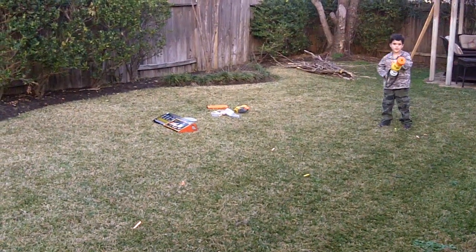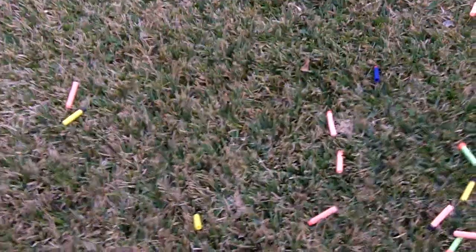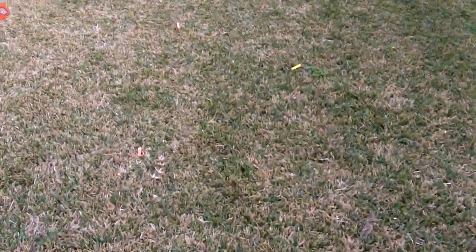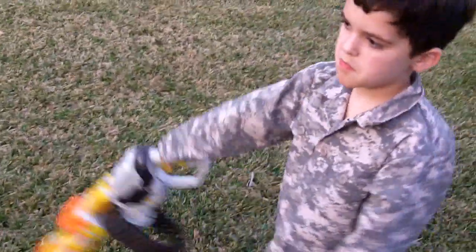You can see all the Nerf guns over there on the table. Stay right there, Reagan. I'm going to count how many feet. You can see we were going well past the target here — we really could have shot it even further. I'm going to show you just from where we were. I have a big foot, so I'm going to count my foot as a foot. One, two, three... all the way up to 26. Just about 27 feet.